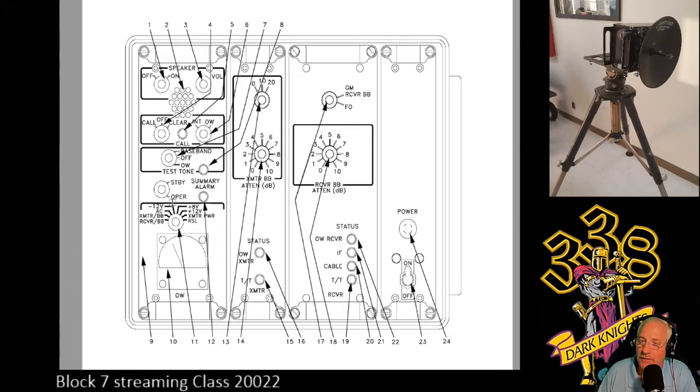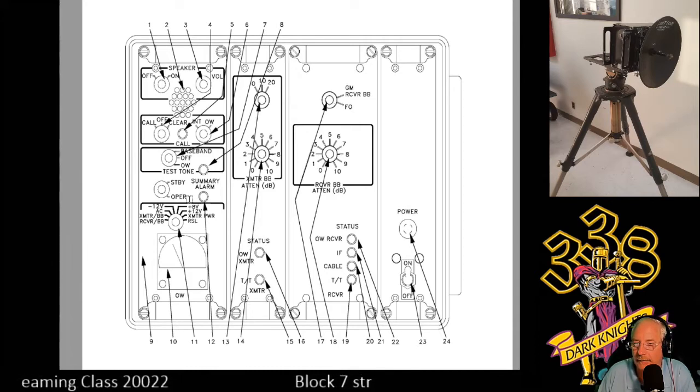Before you power this thing on, it even says it in the tech order, and I have seen this on many occasions, where it will still be in the operate and they're trying to do a loop back, which is supposed to be in a standby configuration. So what that means is you could get in front of that antenna and not even realize that you are being radiated.